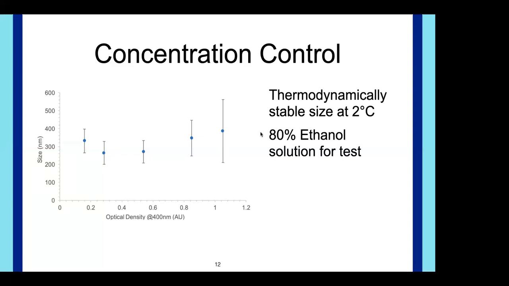Just from trial and error, it seems like thermodynamically, it doesn't matter too much which concentration you use as long as you don't go too high. Once you get to or above 0.8 or so, you start getting into not an assembly or agglomeration system. You kind of start getting into a crystallization realm where things don't want to deaggregate no matter how much you heat them back up again. It's just too concentrated and they won't break apart. But honestly, I didn't really see a clear trend for the concentration of these.